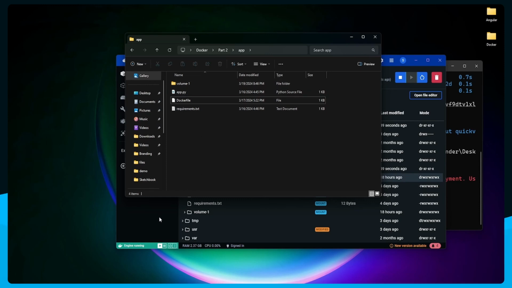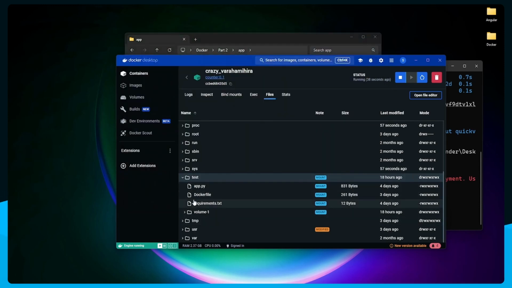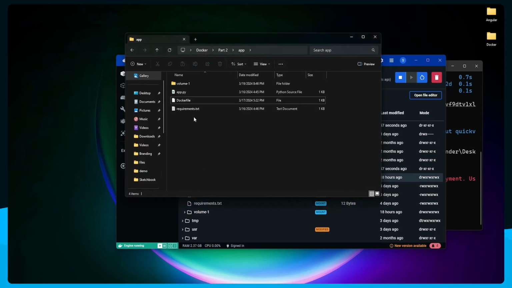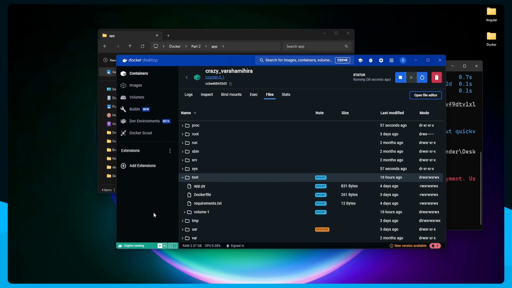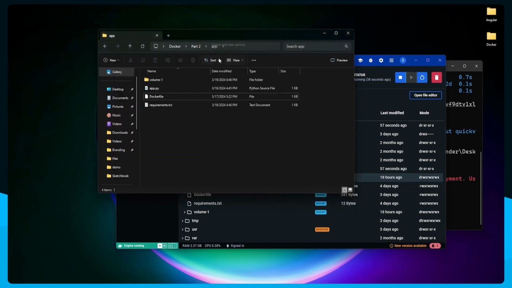So basically, we created a bind mount of our directory on our host machine, and we bound that directory to our Docker container. Again, this is known as a bind mount, and this is how you would approach mounting a directory on your machine directly to a container.